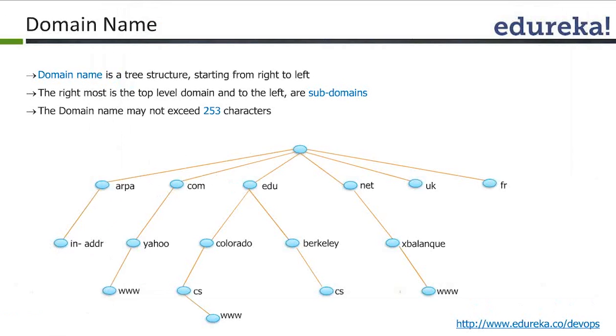Okay, so now when you do an NS lookup, it goes to ARPA, and then to in-addr. In-addr is the database of all known IP addresses that we have which are in service in your internet world.